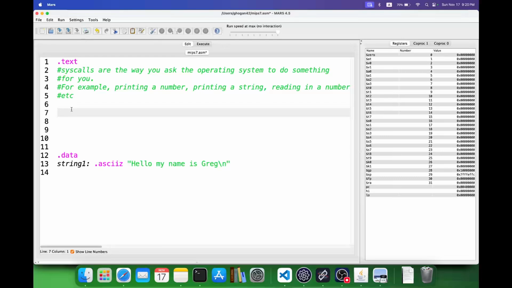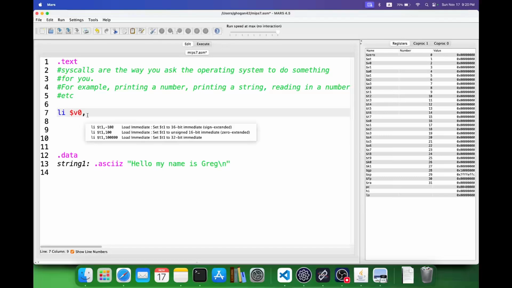The way you do that is you type li. That instruction is load immediate. That means to load a number into a register. Then you put the name of a register. Where do we want to load the 4? We want to load the 4 in V0. So $V0 is how you write that. Then comma, and what do we want to load in V0?